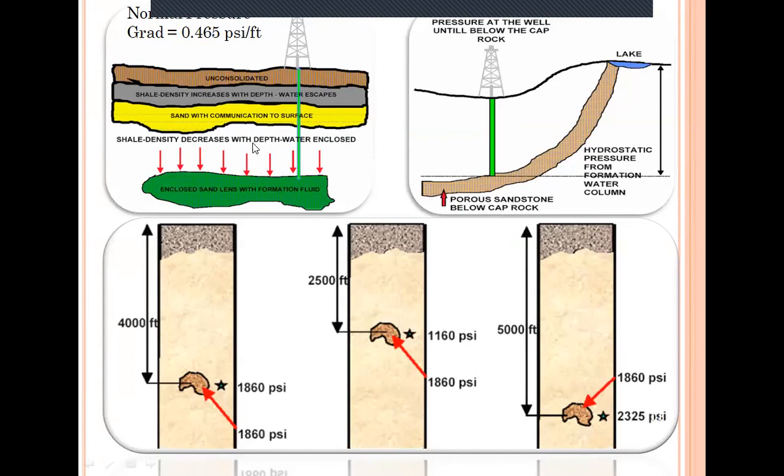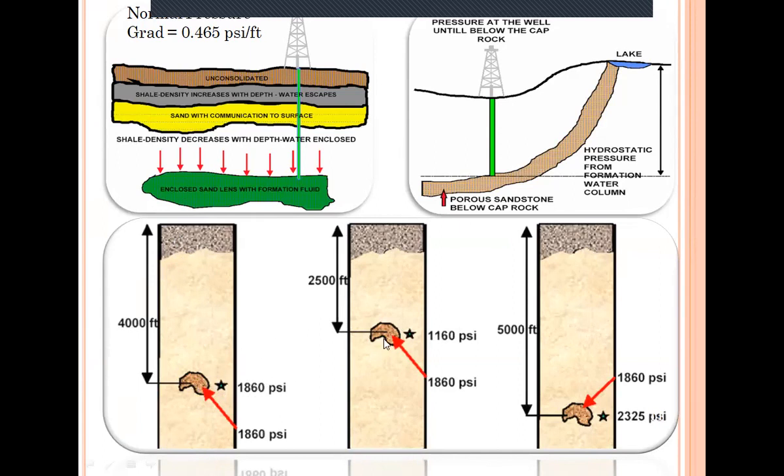So if we increase the overburden, the fluid will not go anywhere. The fluid will not go anywhere, and its pressure will be high. So try to imagine this one at 4,000 feet. We are drilling it normally. We expect the pore pressure to be 1860 psi. So if, for example, we drill it with 2,000 psi hydrostatic pressure, it will be fine, right?